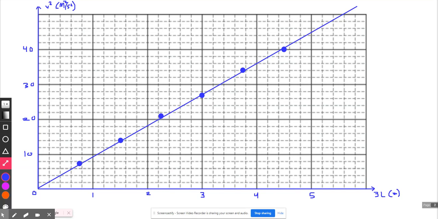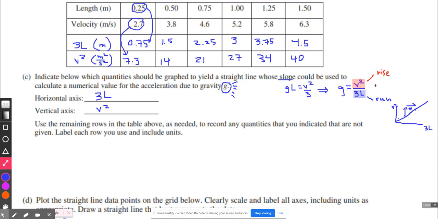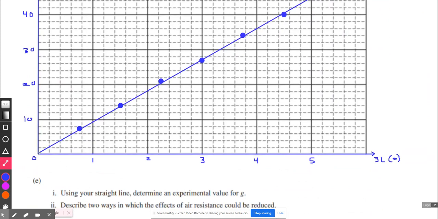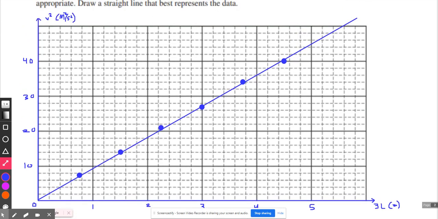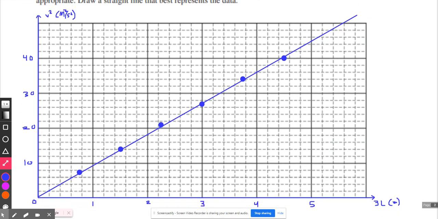Okay, so I put my line on here, and I know by the format here that it has no vertical intercept, so it has to go through 0. So I'm going to pick up my straight edge, and then just go roughly through the center of the data. It does not have to hit every point. It just needs to go through the middle of the data. You can see that some are a little bit up and some are a little bit below, but that's fine. Just do it roughly to scale here.